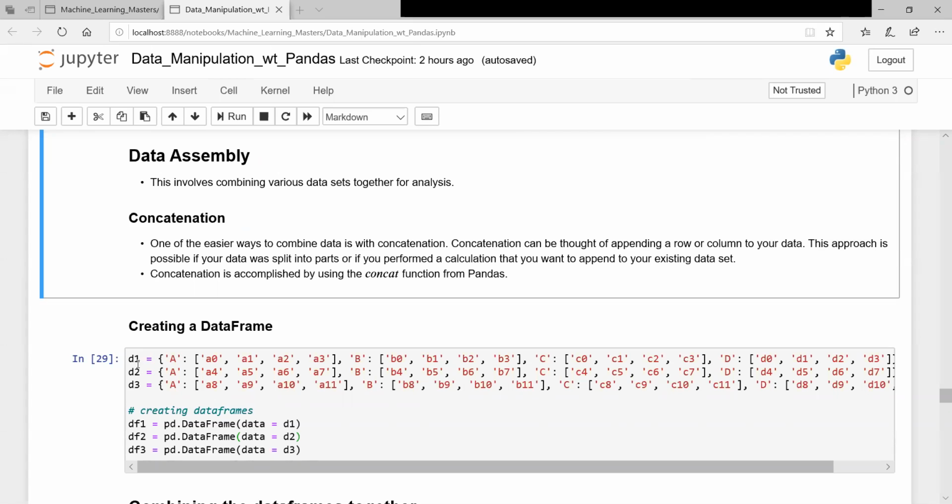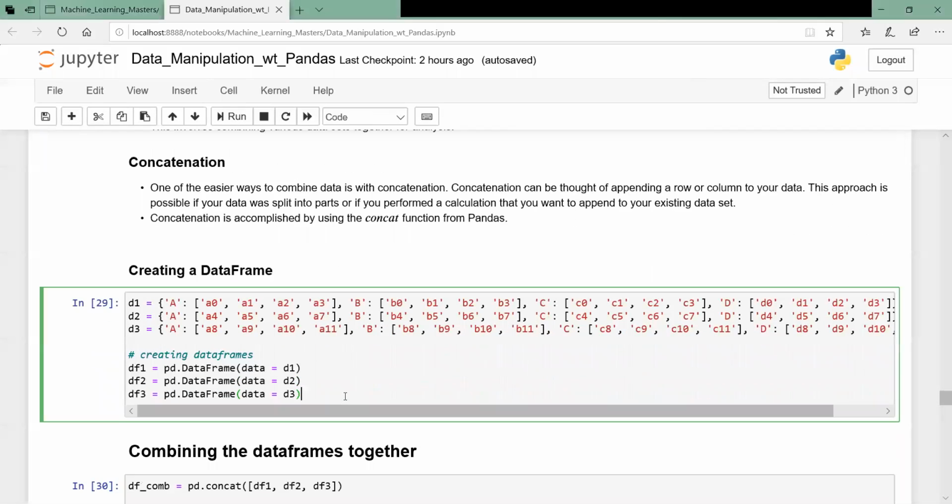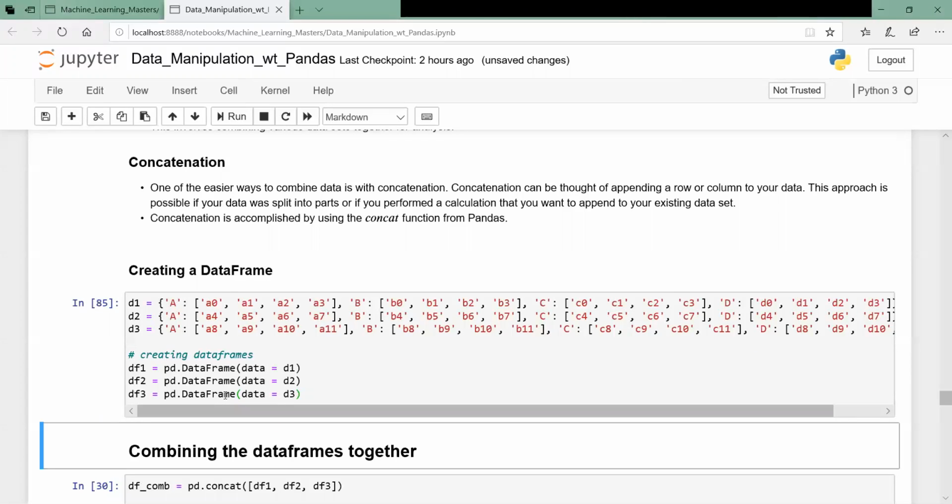So, suppose you have data stored in a dictionary, D1, where you have the keys stored as A and the values stored as a list, like that, B, and all of that. This first one is a dictionary, D2 is another dictionary, D3 is another dictionary. If you want to create that data frame in Pandas, you can use pd.DataFrame, and then data equals D1. I want to create each of them as a data frame separately, so D1, that's the first dictionary, save it as a variable df1, do the same thing for df2, df3. So if I run this, I already have 3 data frames, df1, df2, and df3.